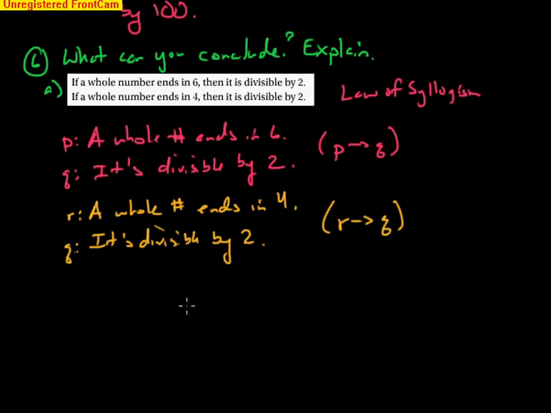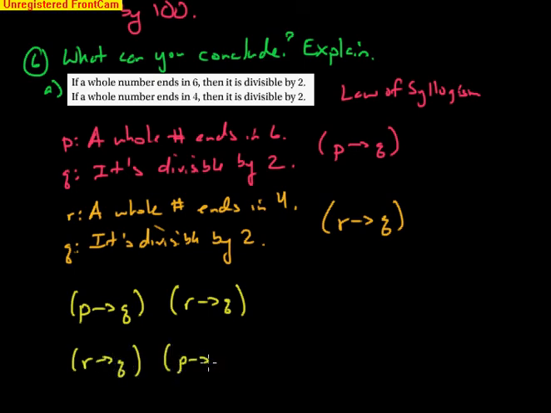So now the question is, does it follow the law of syllogism? Well, remember the law of syllogism states that one has to end like the other begins. So I could put these in either order. If P, then Q, and if R, then Q. Or I could do it like this. If R, then Q, if P, then Q. Okay, so it's in either order, right? If I go this way, does the first one end as the second one begins? No, it doesn't. So this answer is no conclusion.